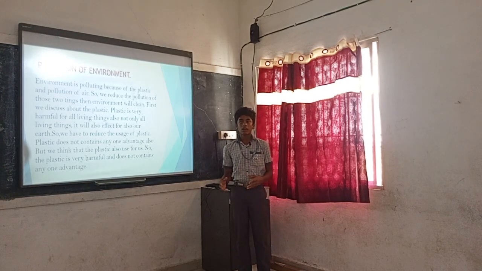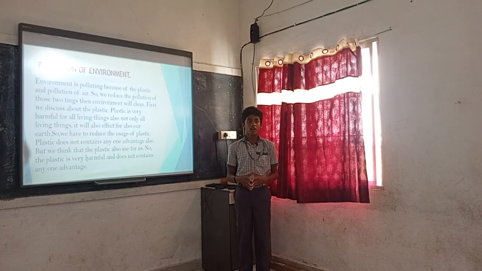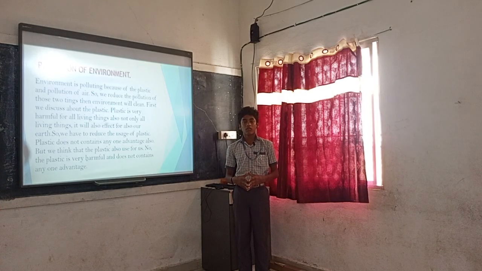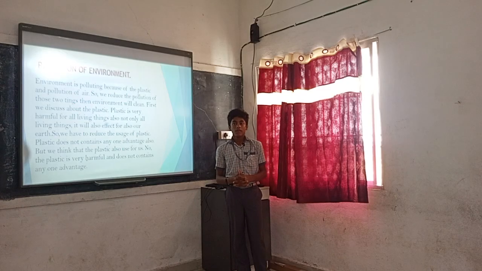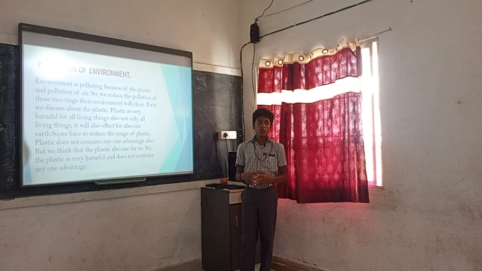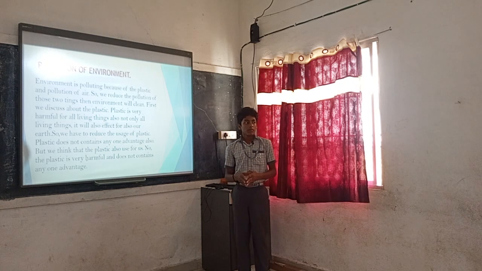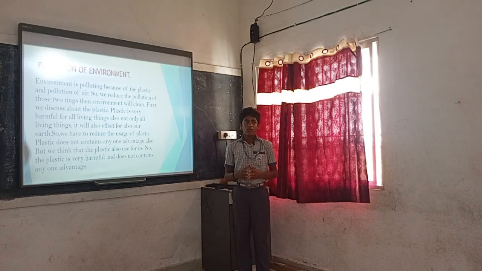What about using cycles or walking? If you want to go out, you should choose public facilities. Public facilities are kept so that we use them. The public facilities are buses, autos, etc.